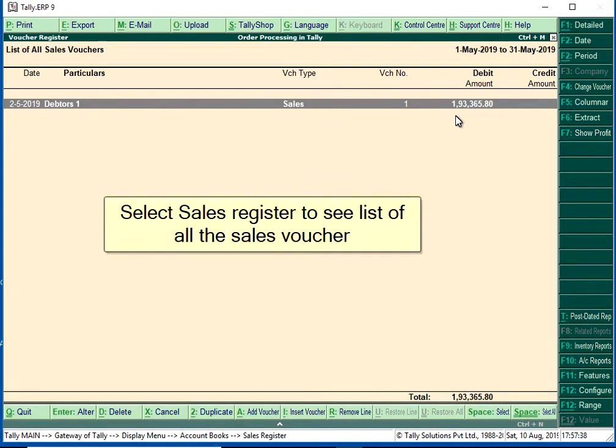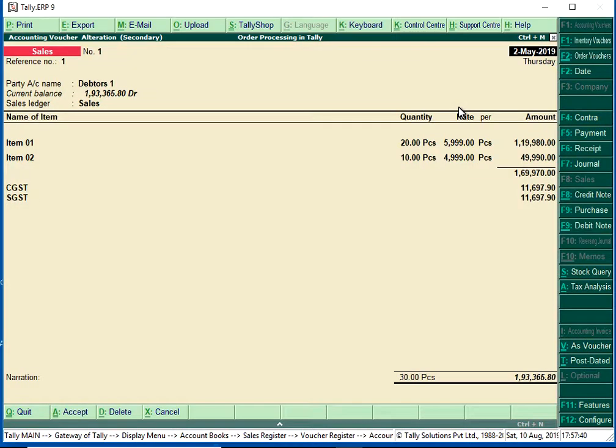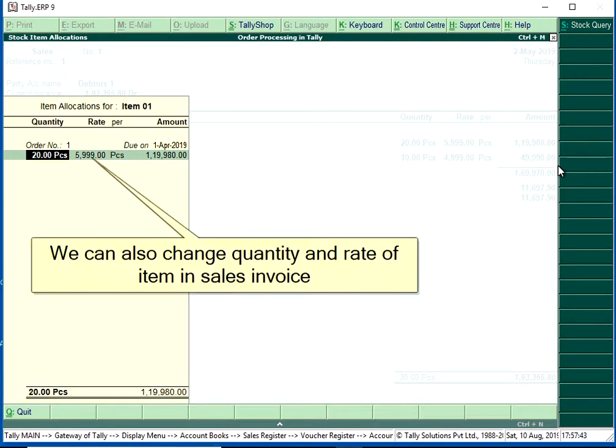Select Sales Register to see list of all the sales voucher. We can also change quantity and rate of item in sales invoice.